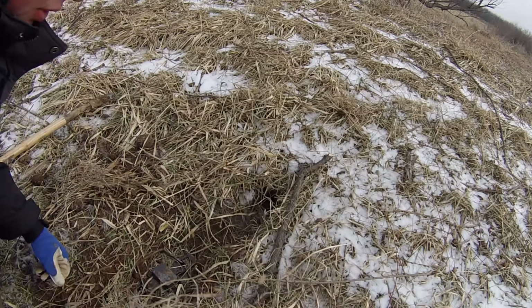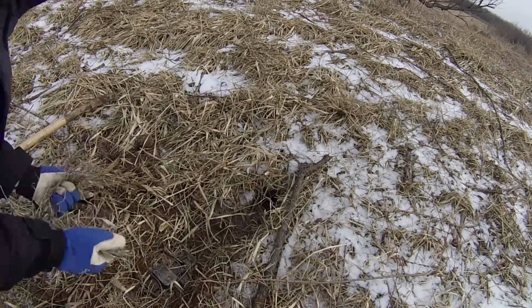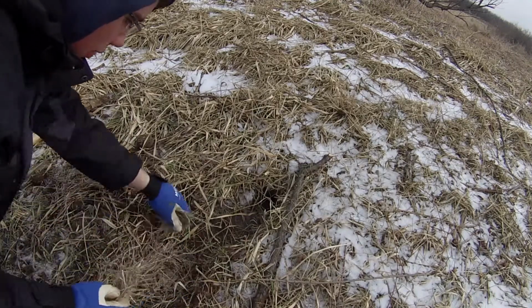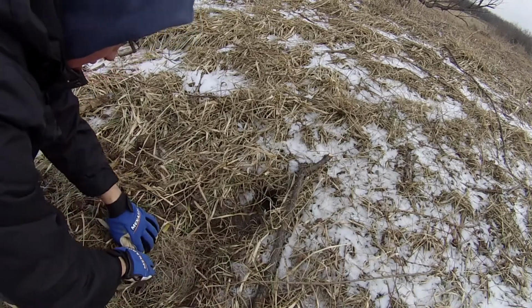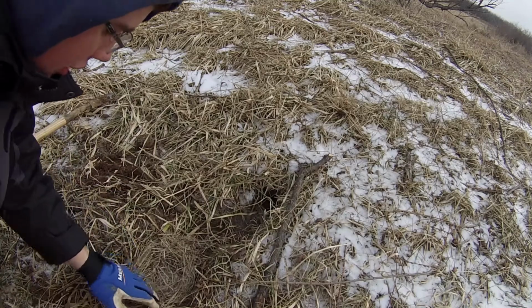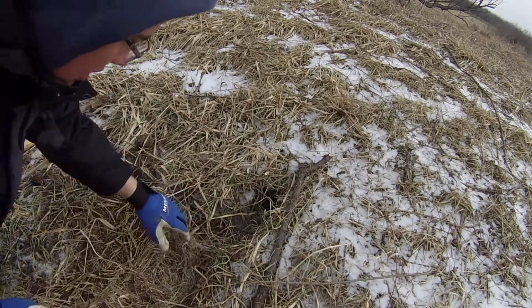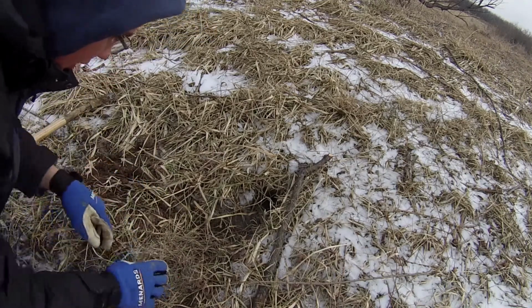And then what we'll do from this point, we'll take some more of this, break it up, and put it over the trap. This is definitely a good alternative to wax dirt. I know it works pretty well. It's kind of tedious to make, and this is definitely cost effective.